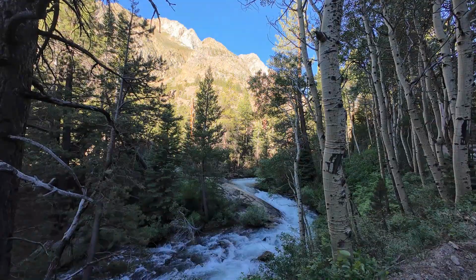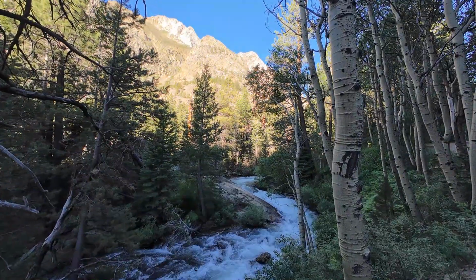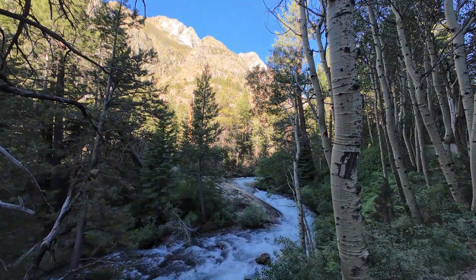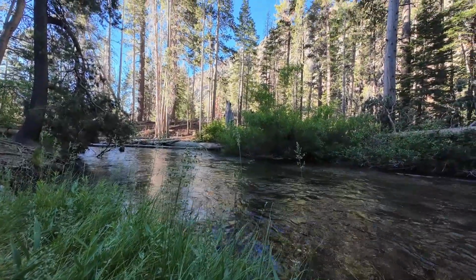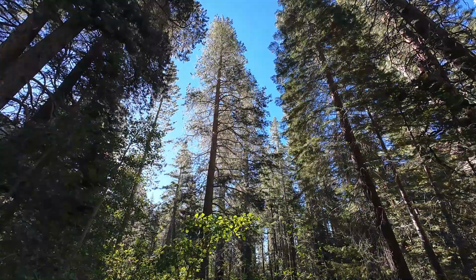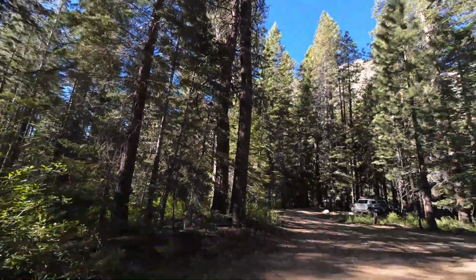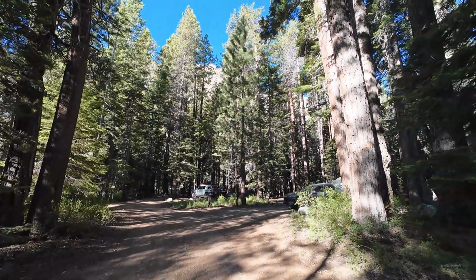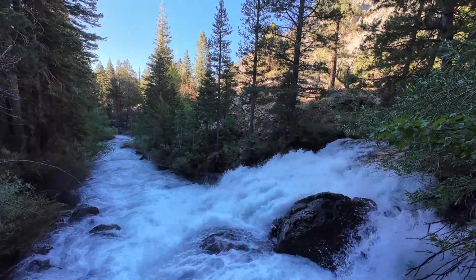Tell me why it's so magical. What is it, if you can really pinpoint why you love this place specifically? Because, number one, it's really peaceful here. It's the end of the canyon, so you don't get any road traffic. And if you look at the majesty of these mountains around you, it's just amazing. I mean, look at that. There's something about here that's just peaceful. You come here and you just feel peaceful.